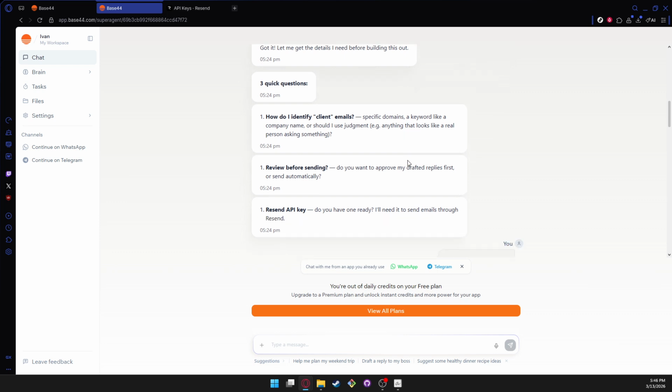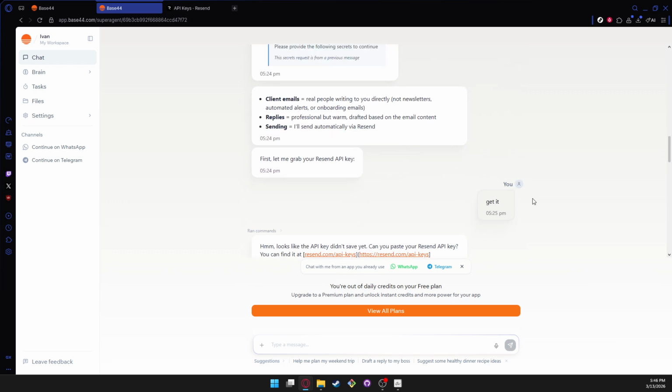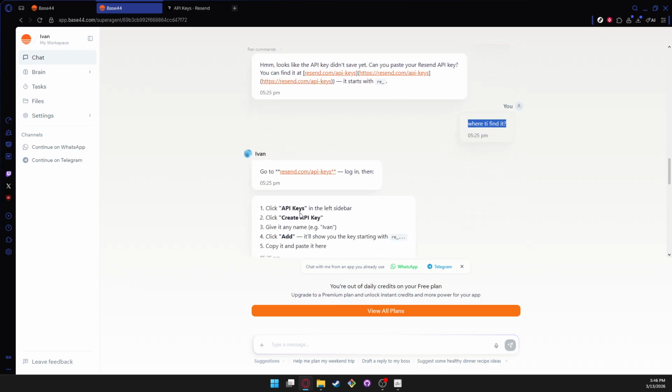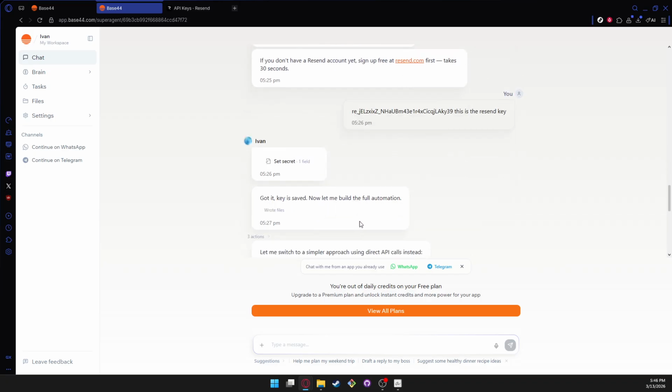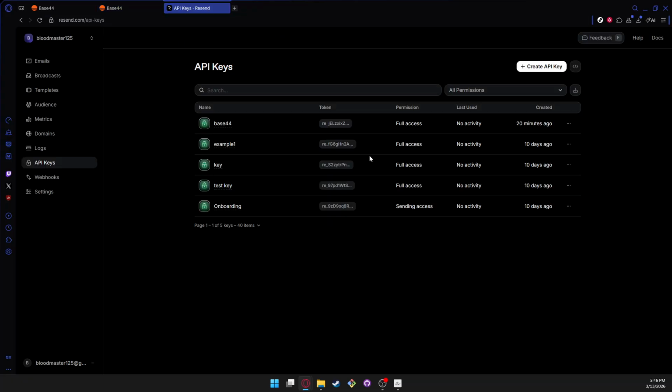If you're unsure about what to do next, ask the assistant right there in the interface. It's designed to guide you step by step. In this case, it will likely direct you to Resend so you can generate an API key, which allows the superagent to send messages programmatically. Go to Resend's homepage in a new tab, create a new key if you haven't already, and keep it private.